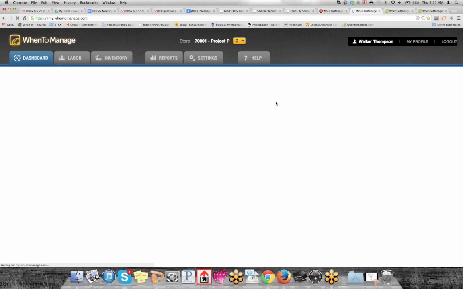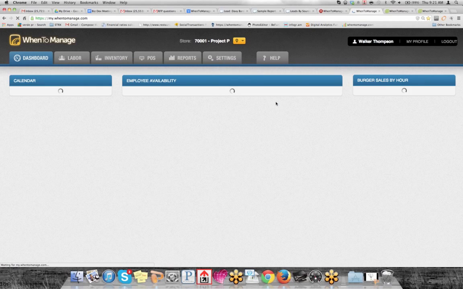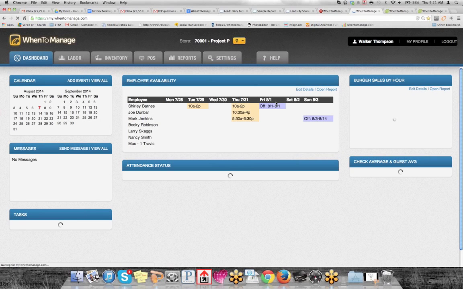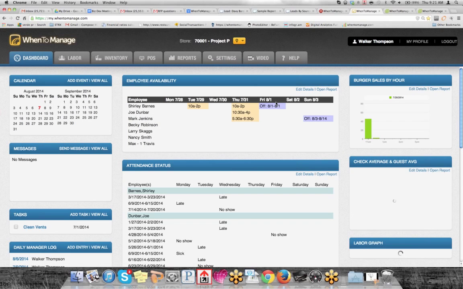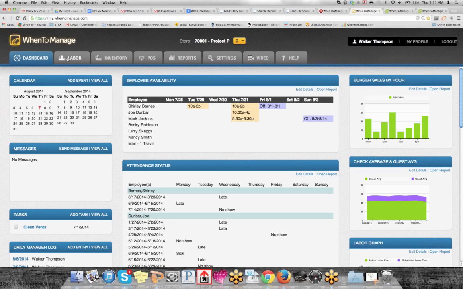We have these other tabs here as well that account for labor scheduling, inventory management, even some other tools as well. So you're seeing here, in this case, I'm having my managers focus on the staffing issues that we have, employee availability, attendance. Totally up to you to define what's important here. Let's get into the inventory functionality, then we'll get into labor scheduling.